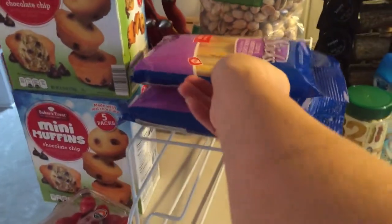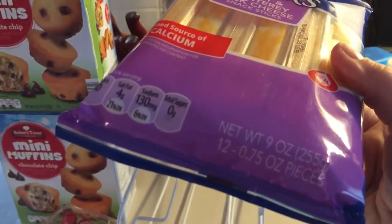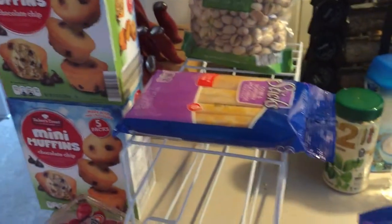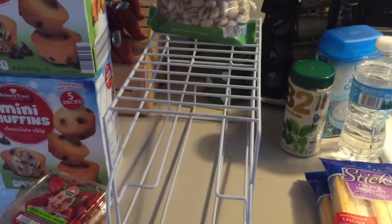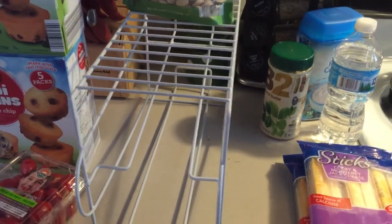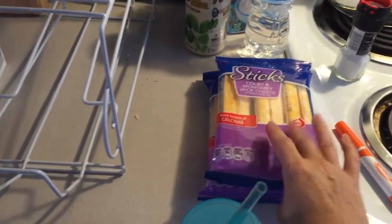The cheese was really a good deal because it was like $1.99 for 12 cheese sticks, so that's a good deal. I got 24 of them for less than $4. At the store they're just ridiculous. I usually get them at Gordon Food Service because you get 36 of them for like $8, so it's about the same price as Gordon Food Service.